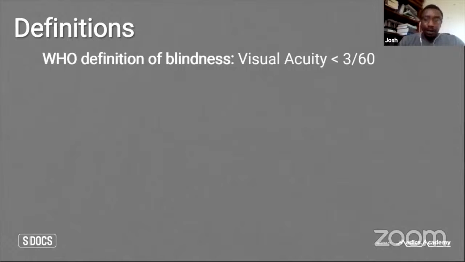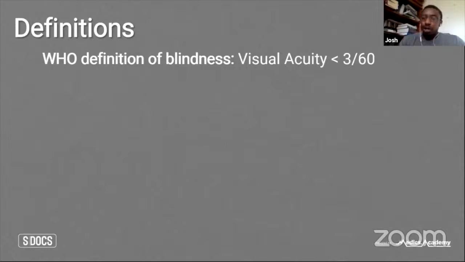The WHO definition of blindness is as such, and I used to think that blindness was just completely not being able to see, like blacked out vision. Not necessarily like that. Blindness is a visual acuity that is worse than 3/60. Now, to explain that visual acuity score, visual acuity is how well you see, basically. It's how sharp your vision is. 3/60, when it's written like that, is how your vision will be measured by Snellen chart.